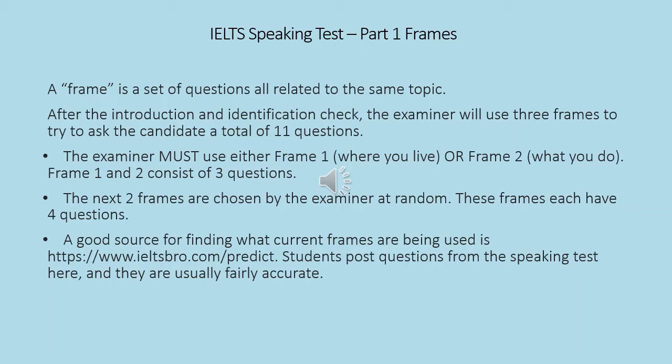Frame 1 and frame 2 have only 3 questions each. However, the next 2 frames are chosen by the examiner at random, depending on what book he or she has, and each of these frames has 4 questions. A good source to find out what current frames are being used is IELTS Browse. This is a Chinese website where students post questions from the speaking test, and they're usually pretty accurate.